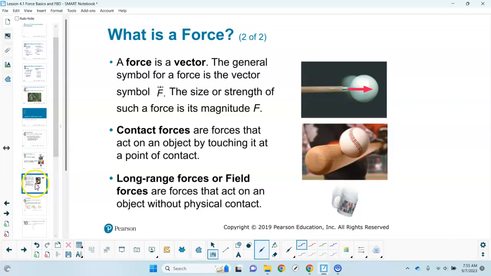Okay. So we've talked about vectors when we talked about motion, so this should be somewhat review. A vector we use to demonstrate a measurement that needs an amount, a unit, and a direction. Forces have direction, so that's why you need a vector to represent them. Arrows are used to represent vectors. The larger the arrow, the bigger the force, the smaller the arrow, the weaker the force, and wherever that arrow points is the direction of that force.